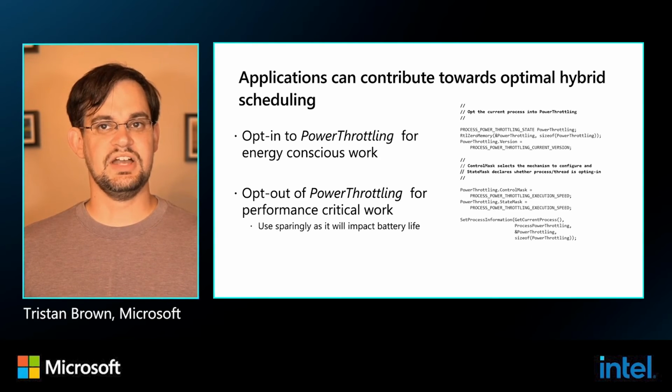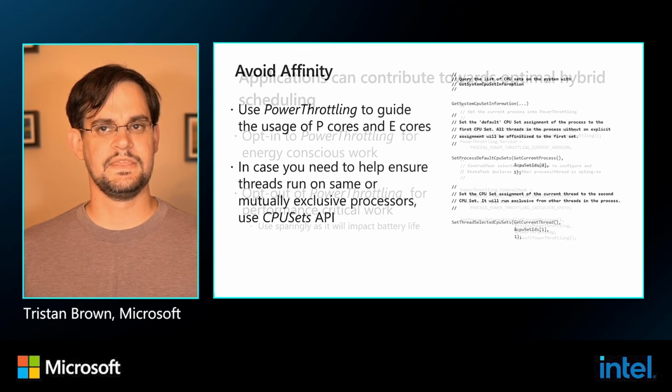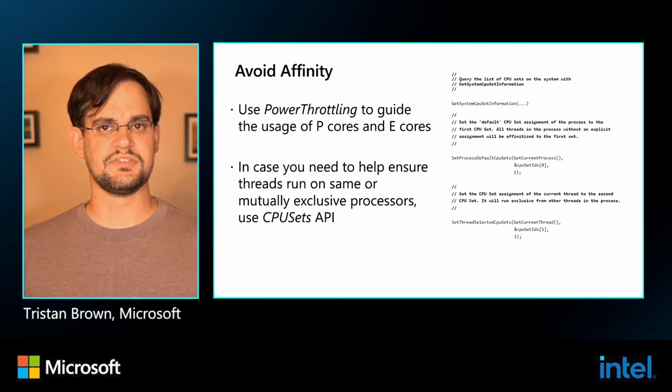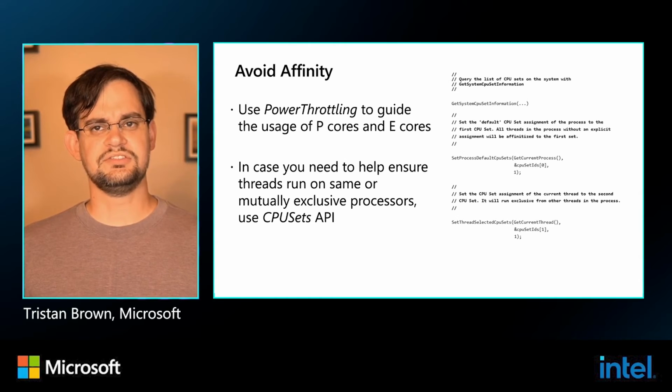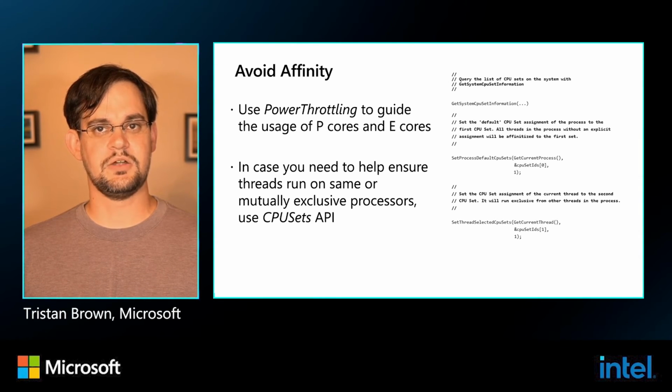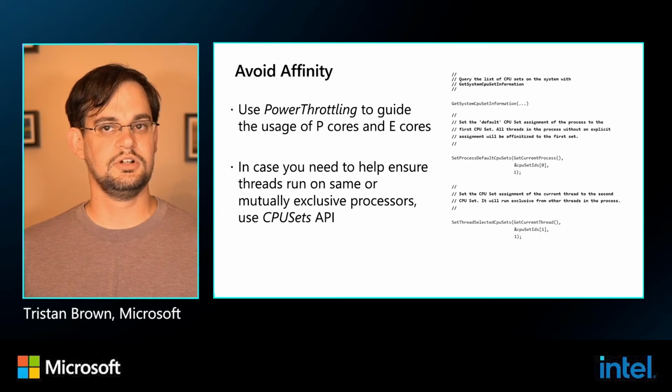Windows provides APIs for applications and drivers to directly control thread affinity. These APIs should be avoided where possible. If an application wants its threads to run most performant or efficient, it should instead use the power throttling hints to bias execution towards P or E cores. Note again, Windows and Thread Director will work together to determine which core will be the most performant or efficient for an individual thread. Your application won't always get the best results by directly setting thread affinity to P or E cores.